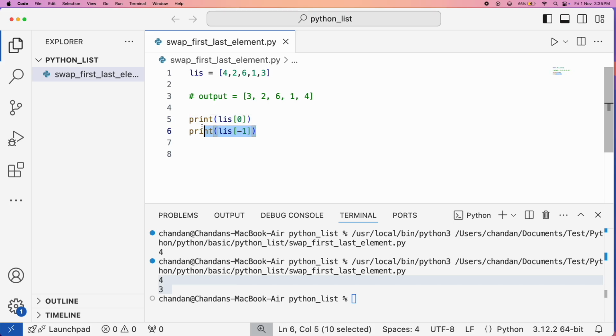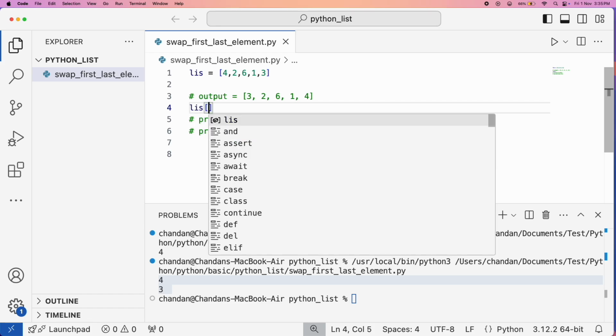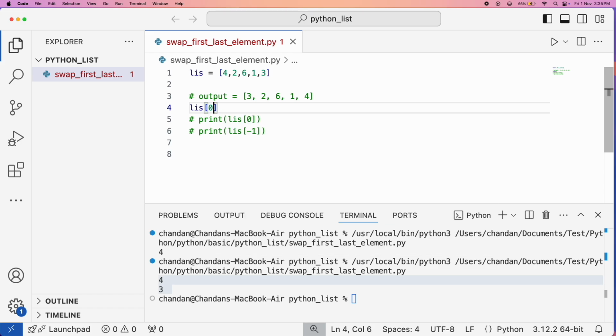So for printing we just need to write the logic: list of whatever the first is, and it is -1.